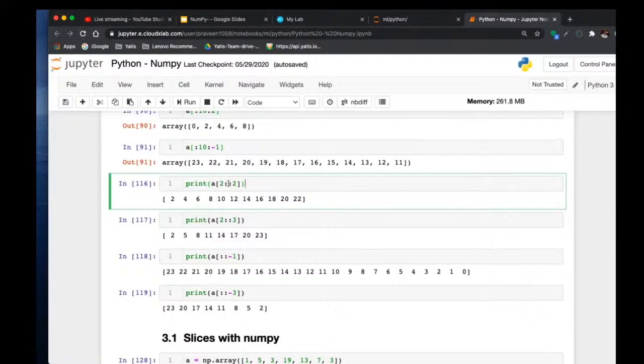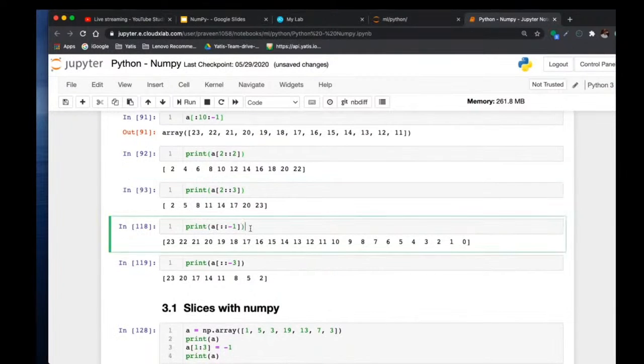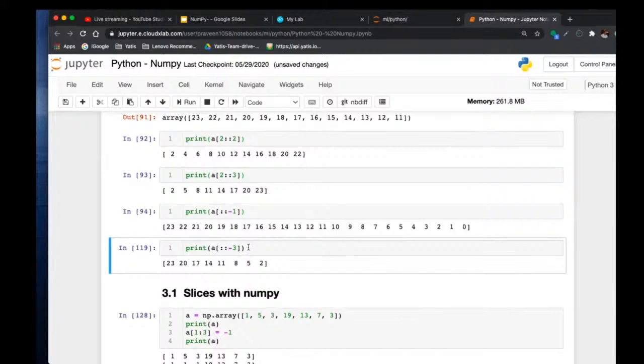If I write something like this, it starts from 2, takes steps of 2 till the end. This would again start at 2 but take steps of 3, as you can see. So I'm starting at 2 and stepping by 3: 2, 5, 8. This, as I said, again is reversed. If you want to reverse and take steps, you can reverse and take steps.